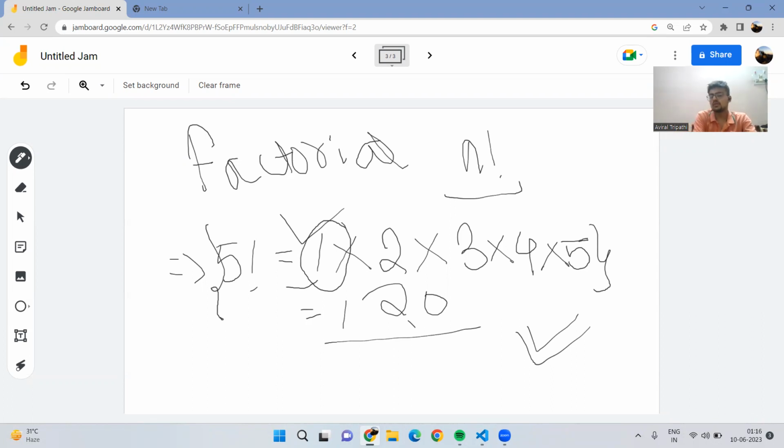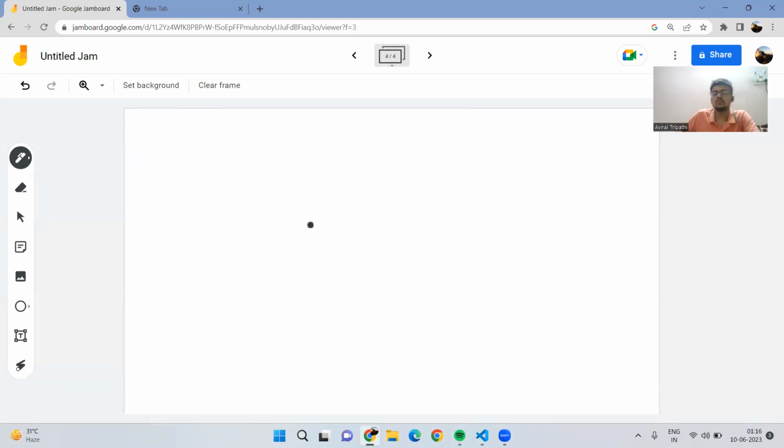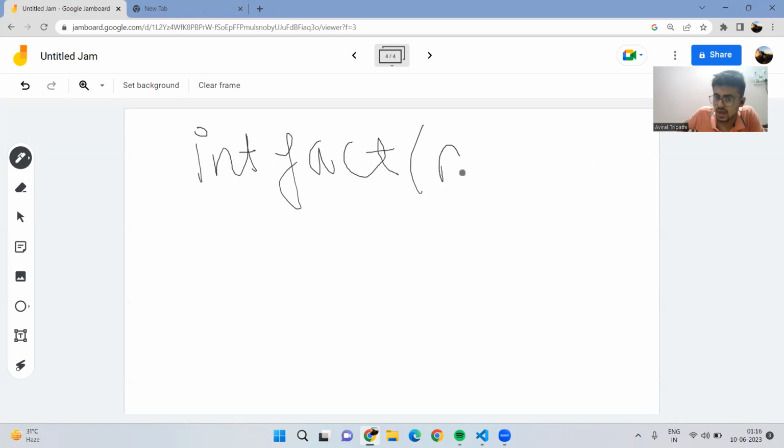So how it will be, let me tell you. In order to do the factorial problem, I will try to explain using a very simple code. I will return an integer value because factorial is obviously a number, and your function will be fact. This is not the final code. I will explain how I'm writing it, and I will pass an argument that is the number you want to get the factorial of.